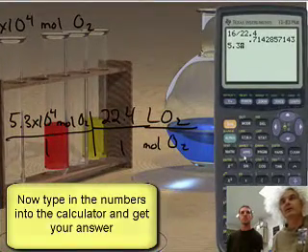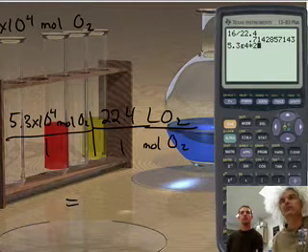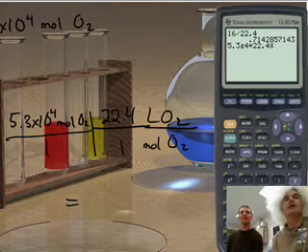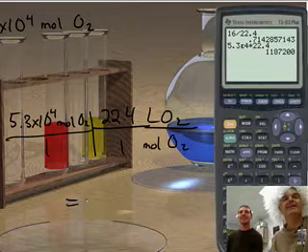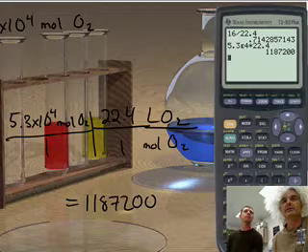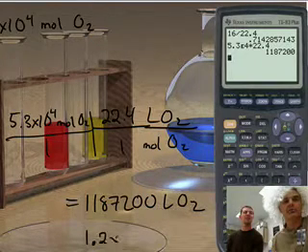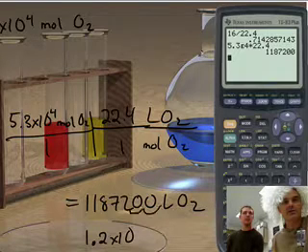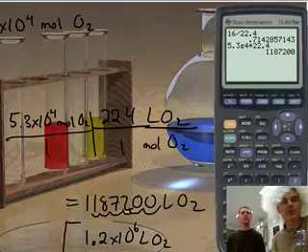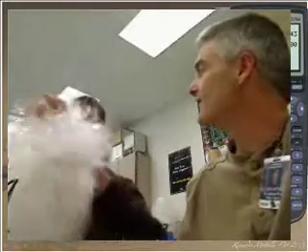So we're just going to multiply these. We have scientific notation. So 5.3, second function E, 4, times 22.4. We get 1,187,200. Is that how I should write it? I'd say probably 1.2 times 10 to the 6th. We're going to move the decimal 6 places over. 1.2 times 10 to the 6th liters of O2. That's how you would write it with the appropriate number of significant figures.